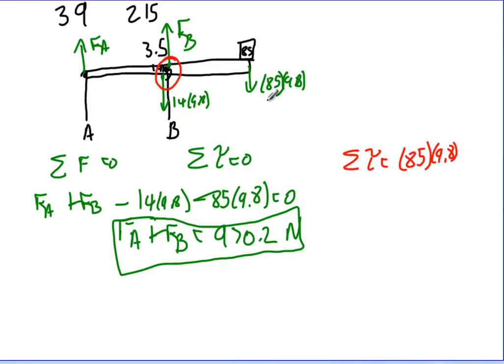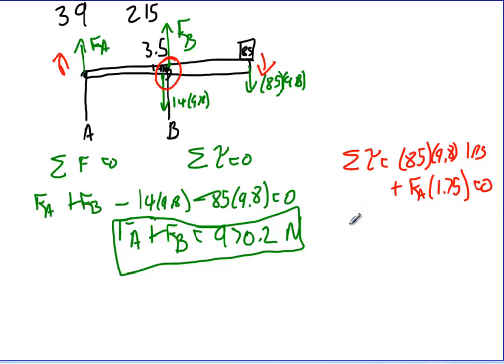times that one's lever arm, which is half of 3.5, so 1.75. Now, this is causing a torque this way, and the way I have FA drawn, it's causing a torque this way. Those are both clockwise, so I'm going to have to add on the torque from FA. FA times 1.75 equals 0. Now, maybe some of you are seeing that my FA must be drawn backwards, but that's okay. We'll see what we get from it.